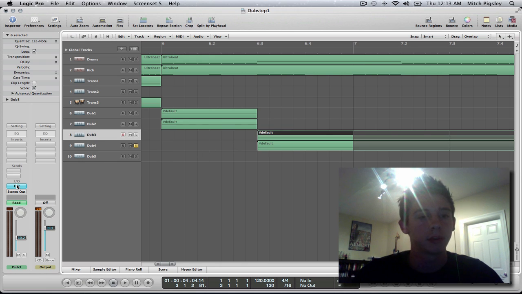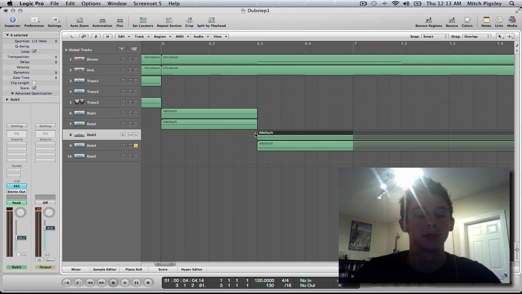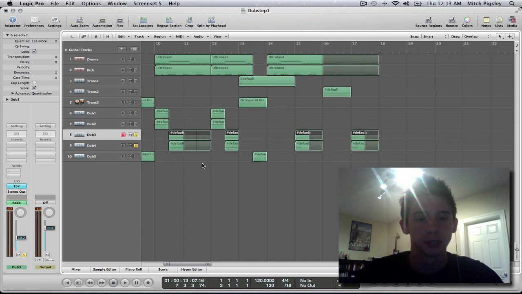And then my dubstep 3, like dubstep 1 and 2, is going to be the exact same settings. The only thing I'm going to be changing here is this dial. Instead of, oh, what did I have? Saw 4 or something. I'm going to have it at this setting up here, like the regular saw, the main one. So, yeah, there you go. And that's going to sound a little bit different and give it a little bit more bass, a little bit more mid, and it'll fatten it up. And so here are those two together. So yeah, there you go. That's what that's going to be like.